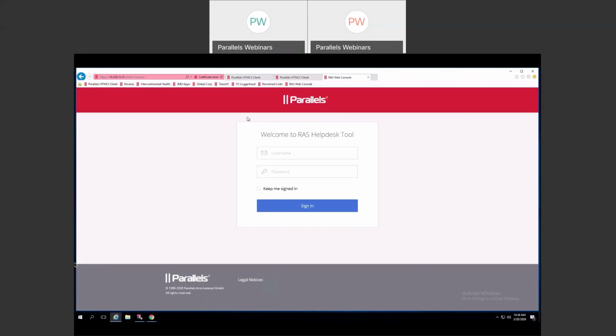If you do the Parallels server custom install, instead of taking the defaults, the very last item on that list is the web console. It doesn't get installed by default, so you need to do that. You can run the installer again on your current systems and do a change and add it if you want. It just opens up a web console. You simply go to the server where it is and type in port 2443. It's in the documentation. It's a help desk tool. It's limited in terms of what it can do, but that's by design because it's meant more for help desk personnel and not for an administrator per se.